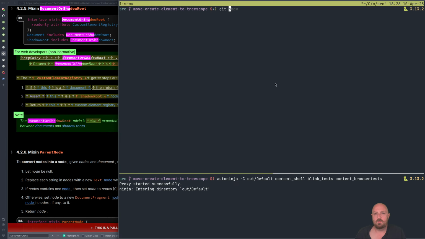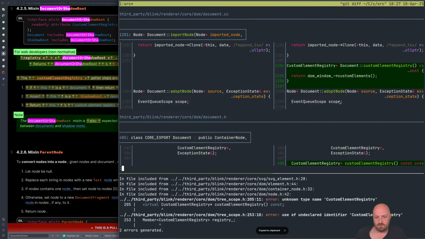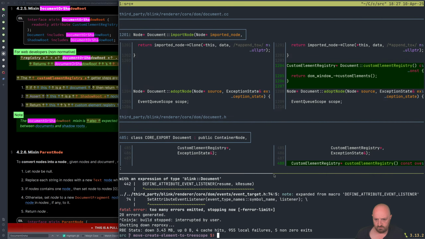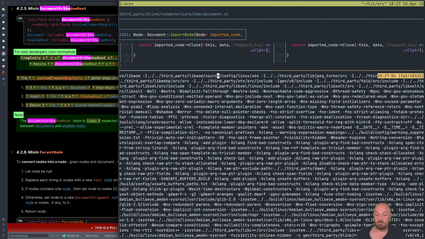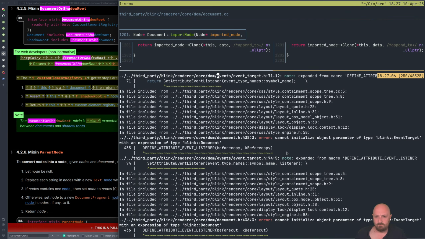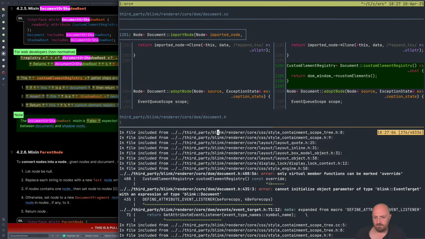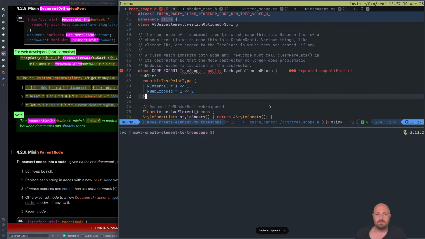Let's just have a little look what we've got so far. So custom element registry on document. Wait, what's it saying? What's the compile errors that we have? Okay, virtual member functions can be marked override. Custom element registry. What?